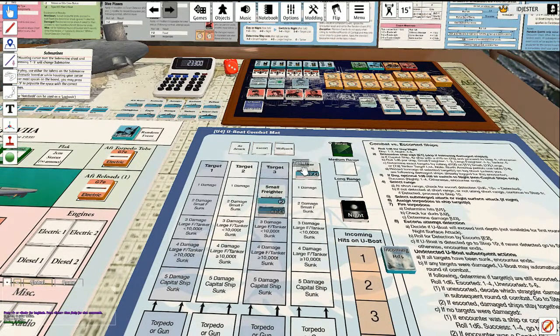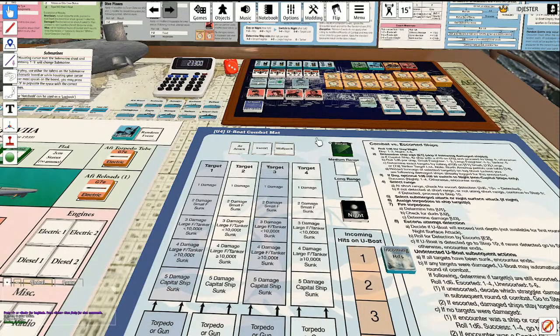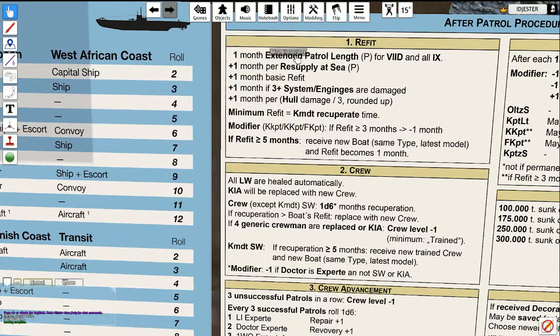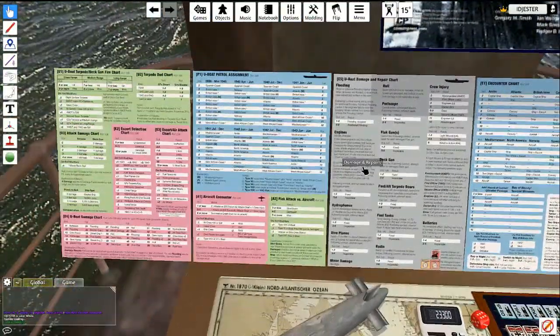So we will only be in port for a month, and then we can head right back out. We can delete those. We don't need those anymore, right? I believe. We have no repairs to do. 1 month extended, nope. Basic, 1 month for basic refit, yes. 1 month for hold, nope. And nope, and nope, and nope. So yeah, you can get a whole patrol done.